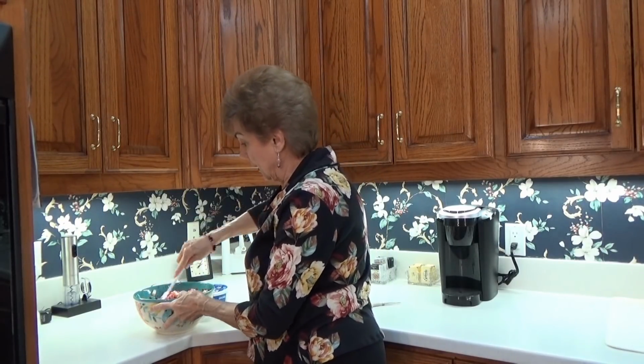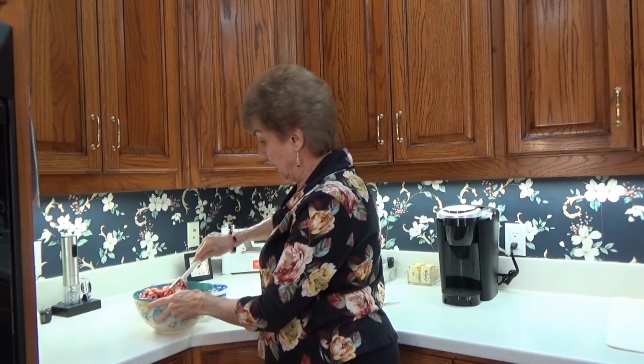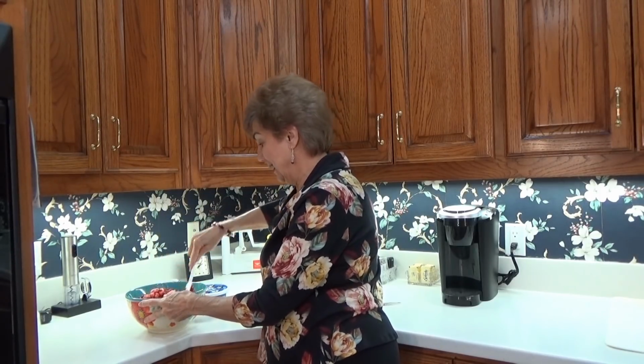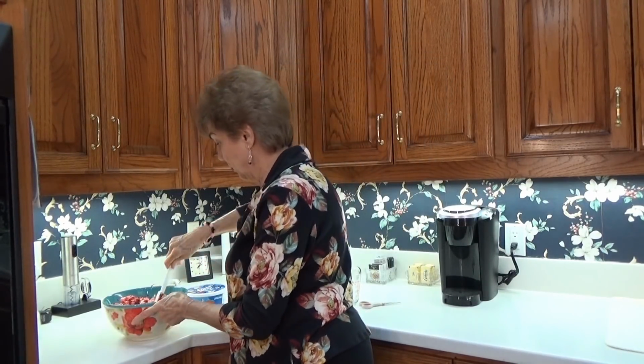I look good in that color. That must be why I like it so much. That fuchsia pink. Now you can see my bowl is almost totally full to the top. I may have to switch bowls here.